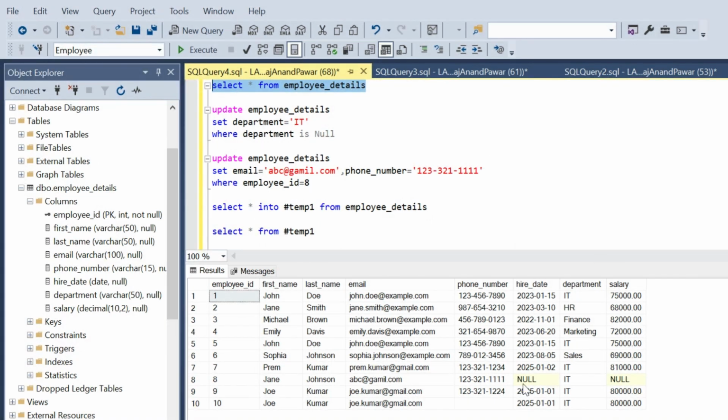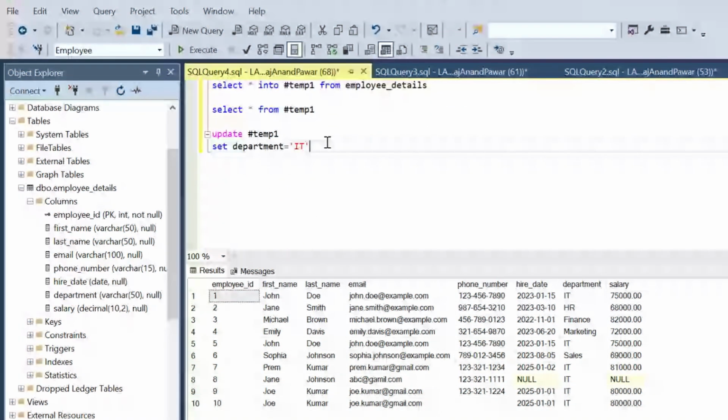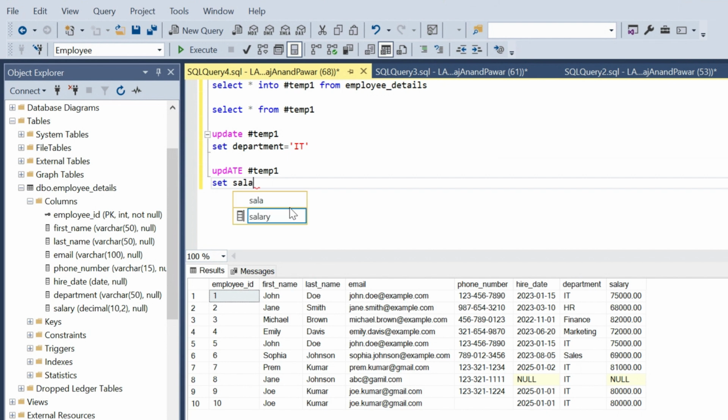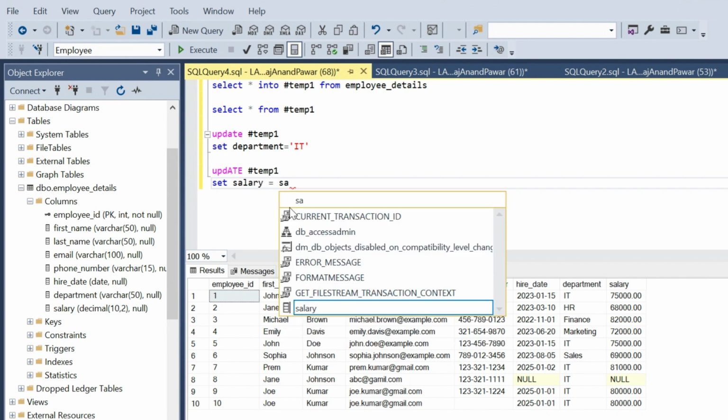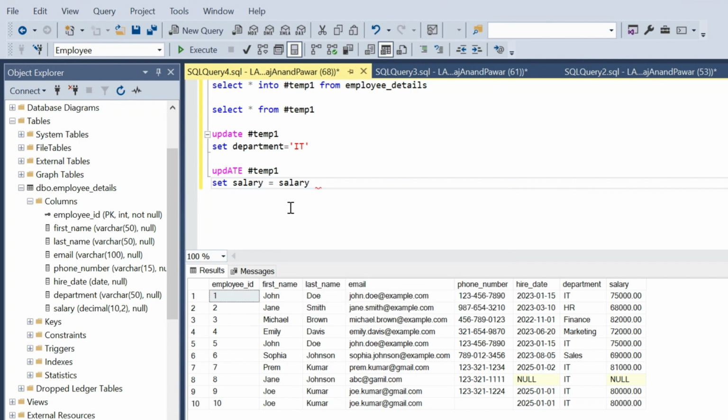Let's take another example. Suppose I want to increase the salary of each employee by 10%. How can I do that? For that, you don't need to write the where clause. I'm going to do that on the temp1 table only. Let's write the command. Update #temp1 set salary equal to salary multiplied by 1.10, and let's execute this command.